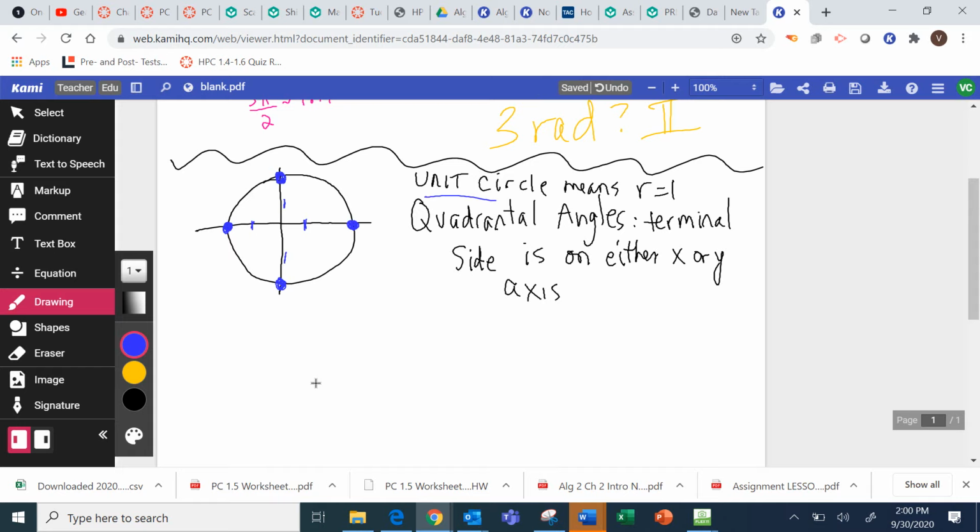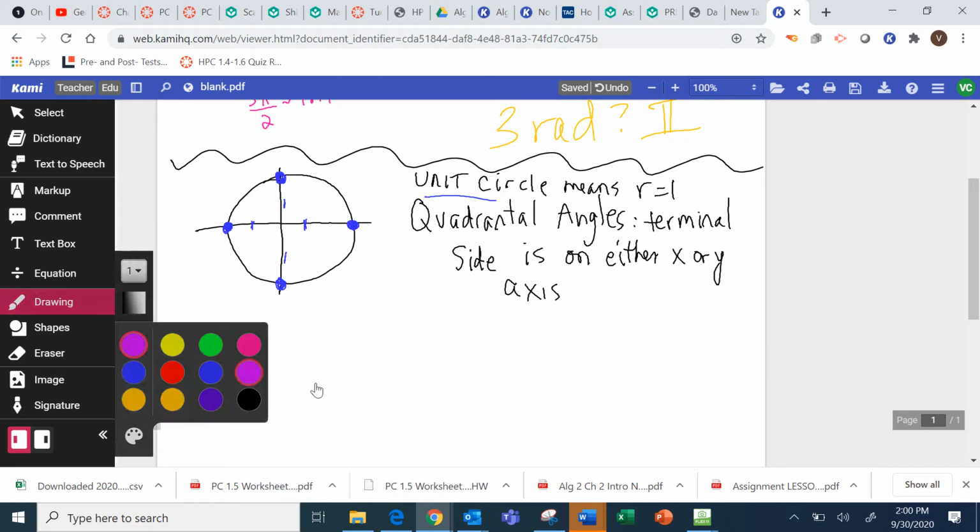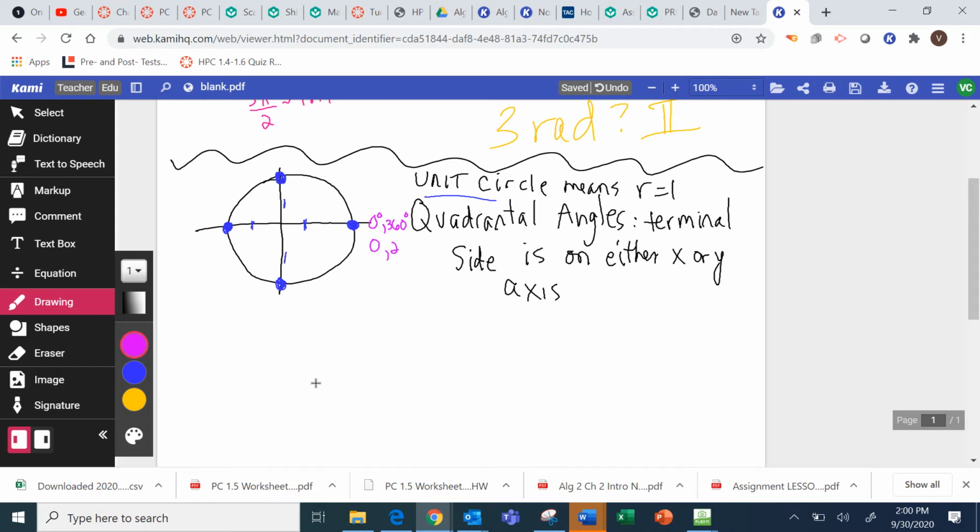So before I label them, I just want to talk about their radians and their degrees. We'll do it in a different color. So this one would be 0 degrees, or it could be 360 degrees if you went all the way around. As radians, that would be 0 or 2 pi. And then way over here, we'll either have pi or 180 degrees. So at the very top, 90 degrees, or that could be pi over 2. And then at the very bottom, it's 270 degrees, or it could be 3 pi over 2.